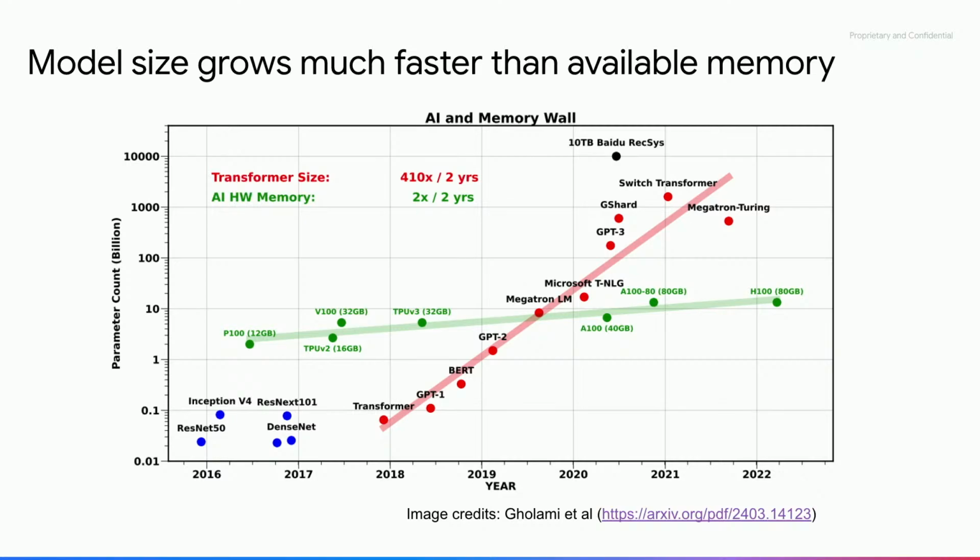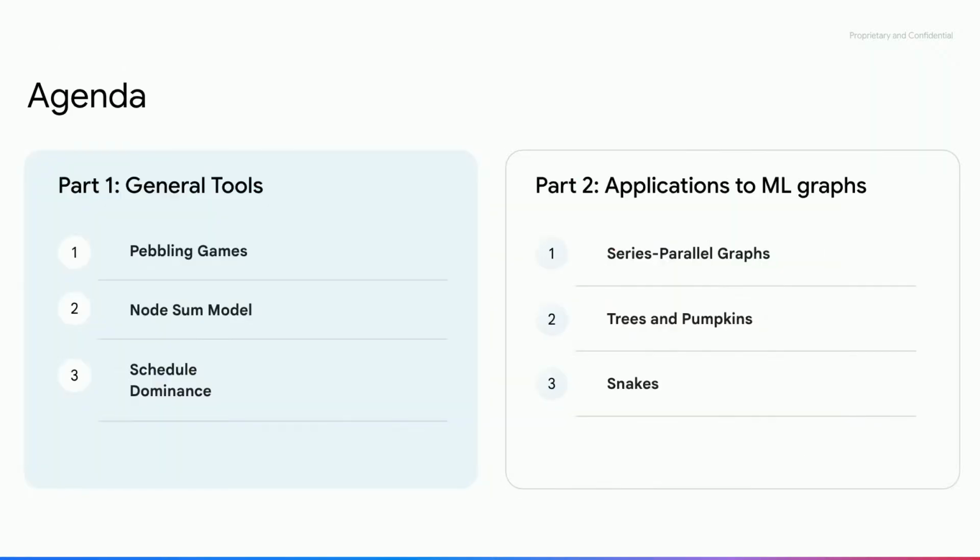Here's a super out-of-date chart that shows ML models are getting bigger and bigger, but hardware memory isn't increasing as fast. Amazingly, transformers increased some 400 times in 2 years. Hardware memory may have doubled. The point is we need to manage memory better, especially when working with an ML compiler. I work in a group that helps with ML compilers, taking an actual ML model and compiling it to run well on TPUs or GPUs. So we need to schedule to minimize peak memory better.